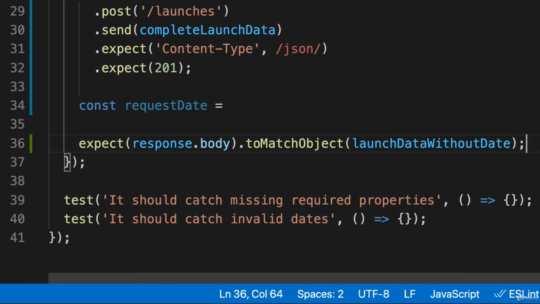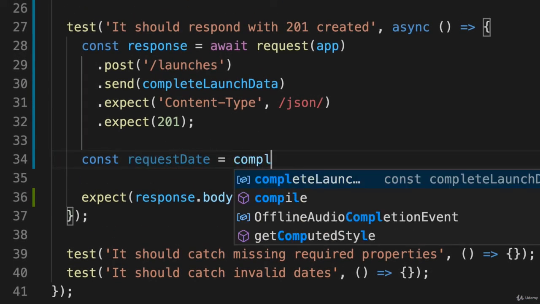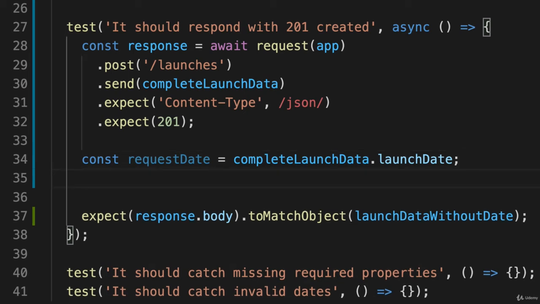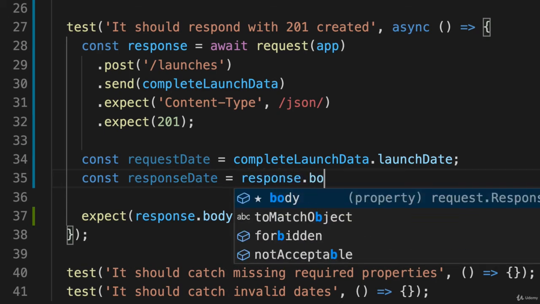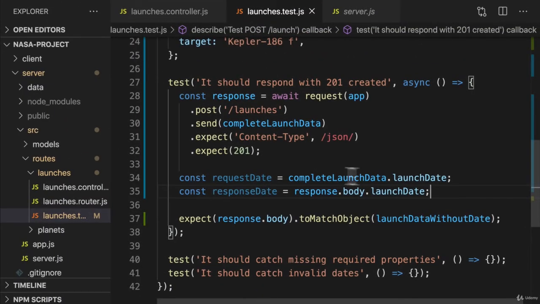To make sure that the date part is working as we expect, we set the request date variable here to complete launch data dot launch date, and we're going to match this in some way with the date that comes back from the response, which will be const response date, and that's the response dot body dot launch date. So we've extracted the date from our response and from our request.